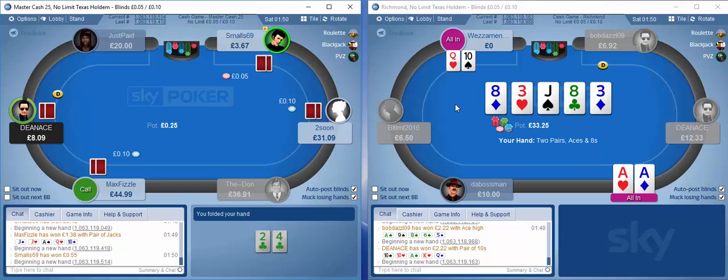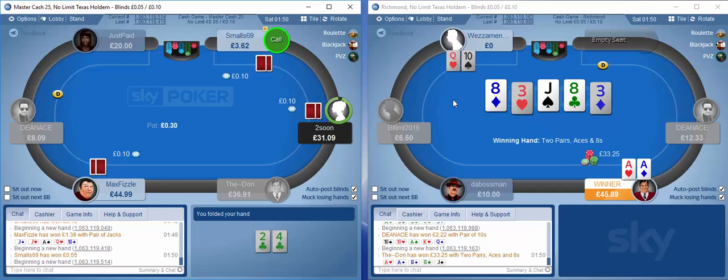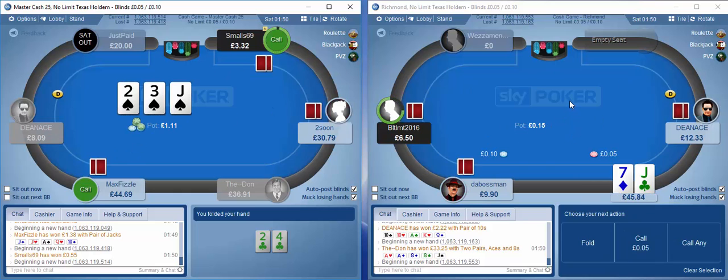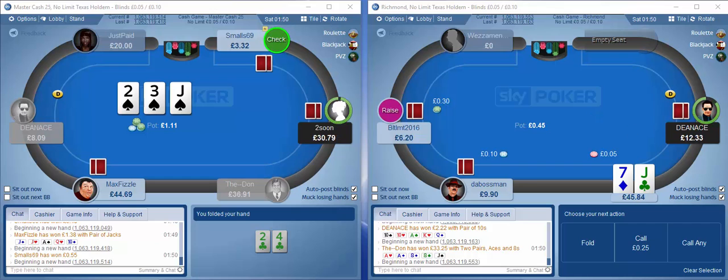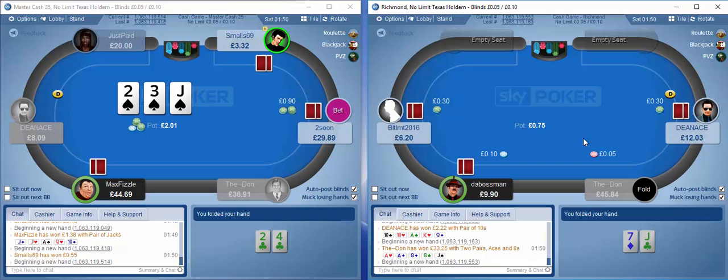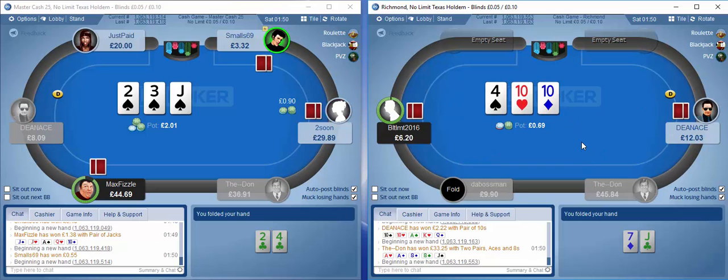And Wesnan was just being an absolute numpty, but fair play. Yeah, it's been a fun session. Don't recall making a more action-packed two-tabling video, that's for sure. But we have reached the 30-minute stage.